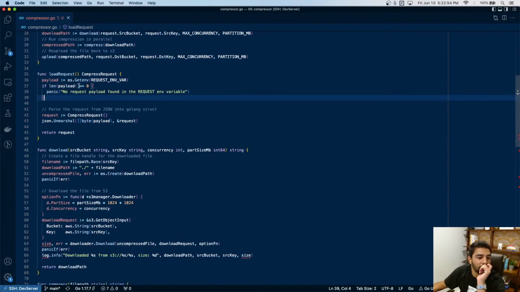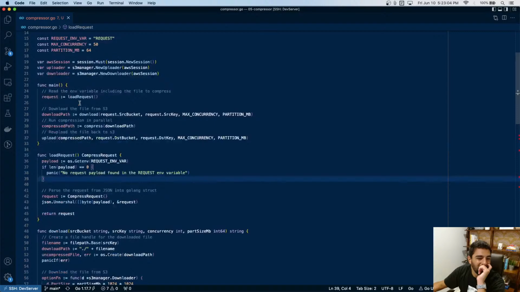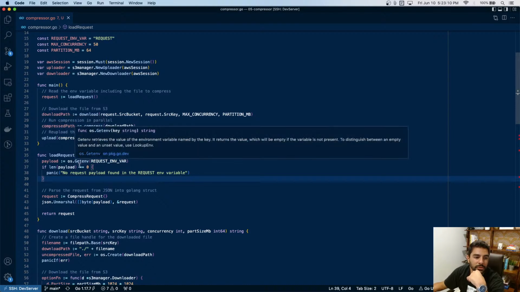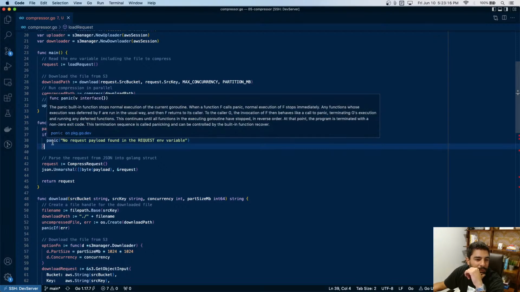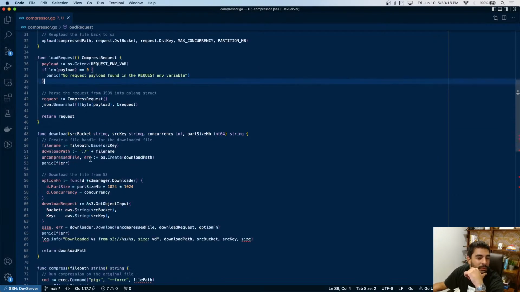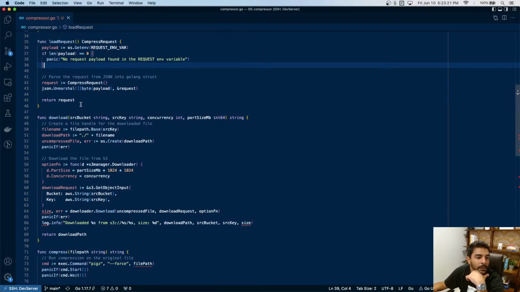Okay, so we're basically loading the request from the env variable. If we can't find a payload, we're going to panic. I'm really panicking here because this is such a short-lived task, so there's not a ton of error handling in this case. Truly, if there isn't a request, there's nothing we can do but fail.